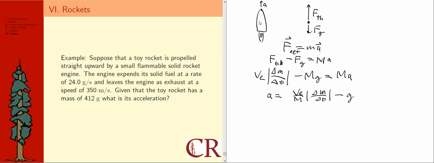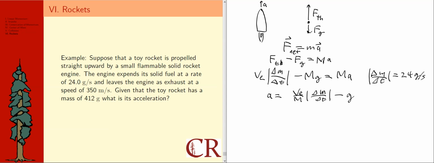Now, I already did the analysis for this, so I think I just need to figure out what numbers I plug in for what, right? If I look at all the things in this equation here, and I go back and look at the question, I think that 24 grams per second is clearly the delta M over delta T, or maybe I could say that is that in absolute values. That's why I sometimes feel like the absolute values is unnecessary, as long as you remember it's got to be positive, but I suppose if you forgot, it's handy, right?